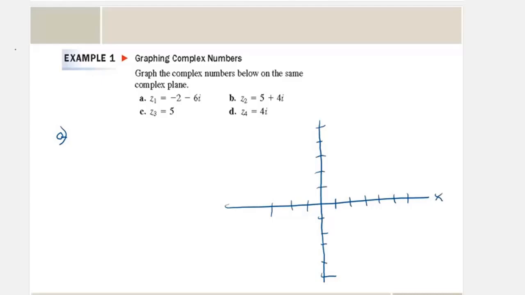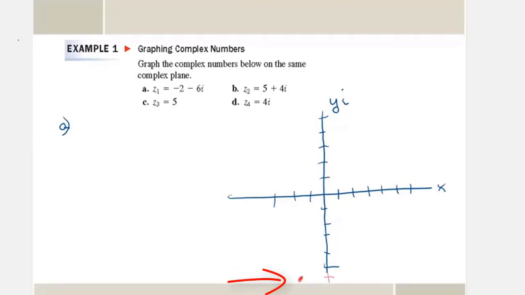And in math, we use i's for complex numbers, and in engineering, they use j's for complex numbers. I'm going to use i's just because everything here is an i. But if you see j's for complex numbers, it means exactly the same thing. I'm going to say this is the same as yi. If I wanted to graph z1, I would go -2, which is right here, and then I'd go up 6, and that's really all there is to it.